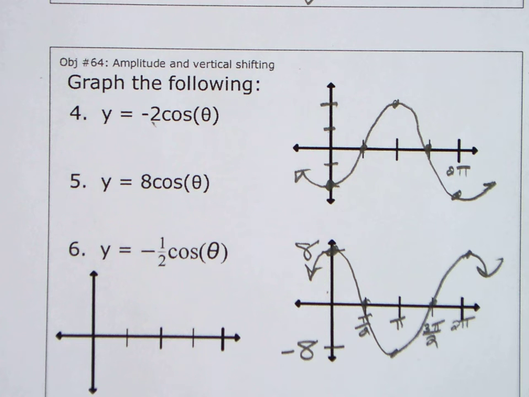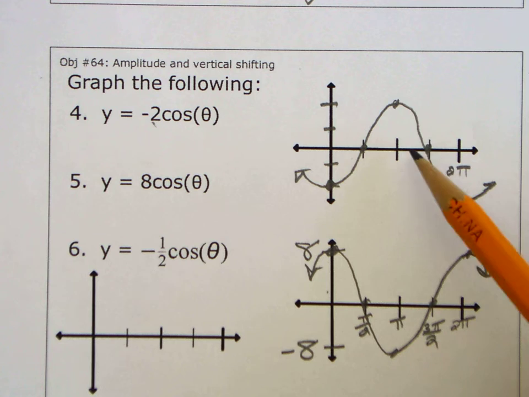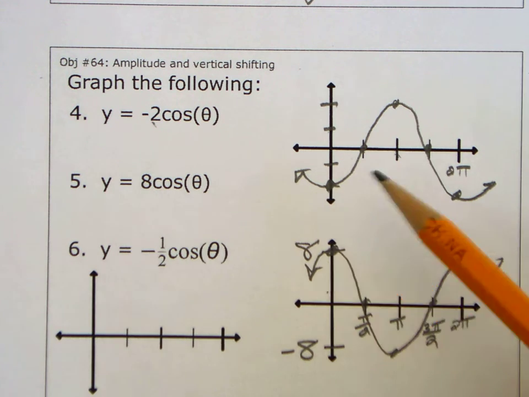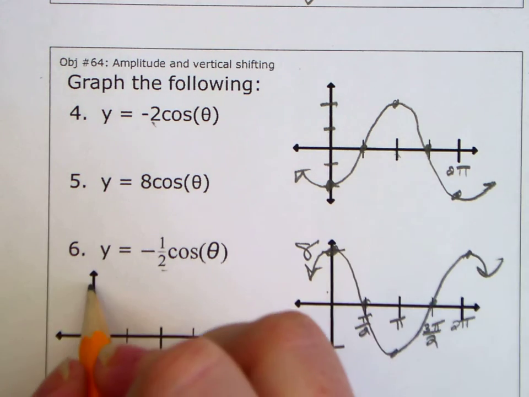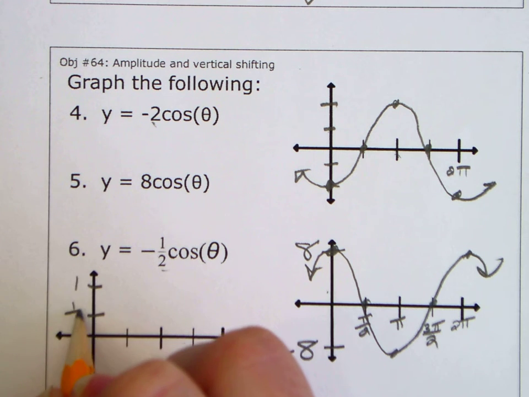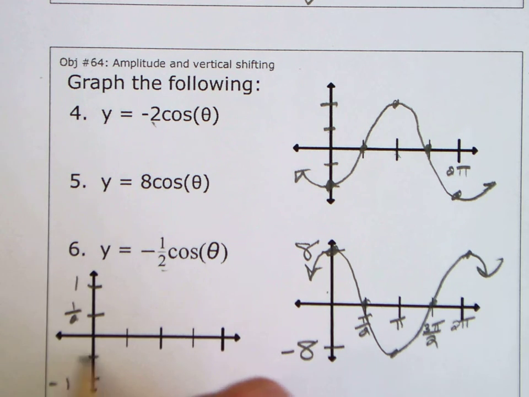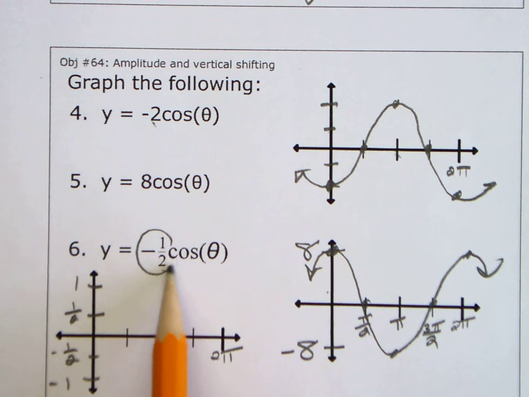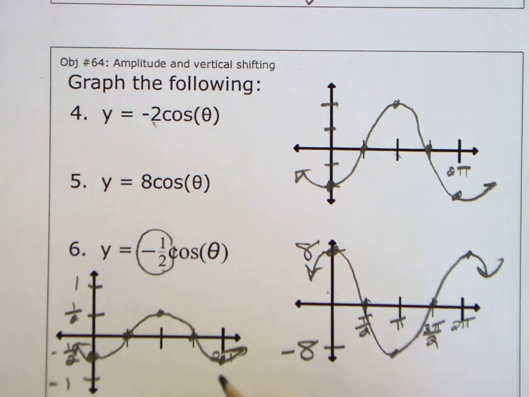Okay. All right, last one, -1/2. So what is this going to look like? It's going to look just like this. Instead of putting a 2, we're going to put a half. That's it. And if you want, you can do 1/2. Sometimes I like doing that, -1, -1/2, kind of to scale it. All right, where does cosine start? It's going to start at -1/2. Goes up to 0, up to a half, down to 0, down to a half. Makes that V. It's going to be upside down. And that's your graph done.